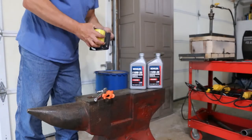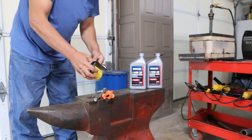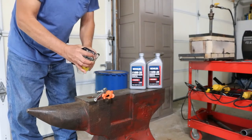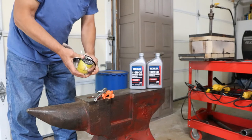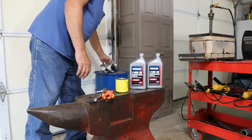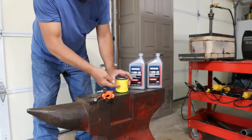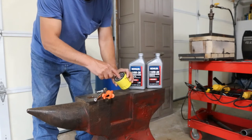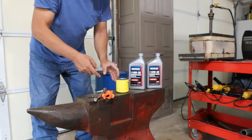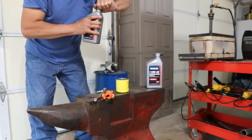While we're waiting for the oil to finish draining, go ahead and open a new filter. I'm going to put about this much oil into the bottom of it, bringing it right up to just before the threads, so it can soak into the paper element. That way when we start the engine back up, it won't be doing a dry start through that filter.